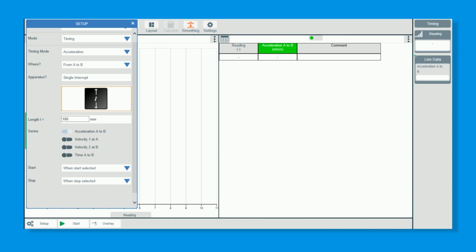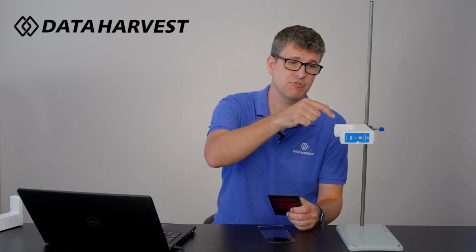A little tip when using the cards, try and use darker colors. Black, dark brown, dark blue work an absolute treat. The beam that's going across here is infrared. Natural light has infrared in it. It can flood it and stop it working, okay? You don't need blackout blinds. Just move away from the windows or close the blinds and then everything should work quite happily.